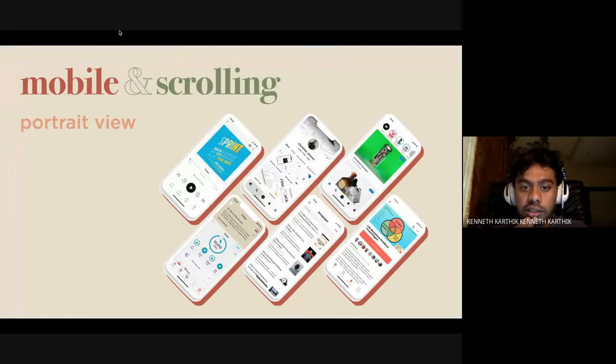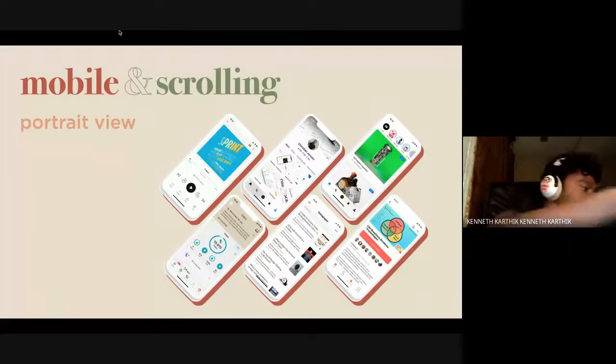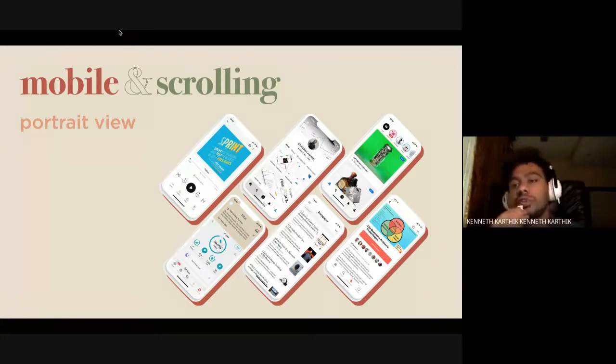So this is something you most probably have noticed in a lot of platforms. But continuous scrolling is very common in social media, for example, where people will keep scrolling through content as in an endless feed. So these endless feeds are a result of this interaction, and they take advantage of the portrait view over there. So how a desktop takes advantage of the landscape and its larger space available, the portrait view on a smartphone enables continuous scrolling.